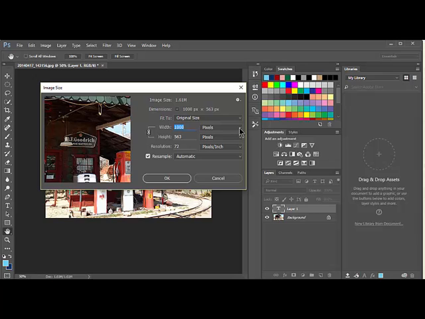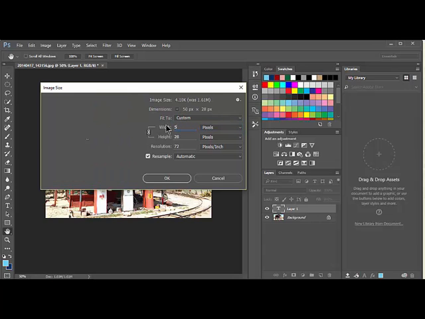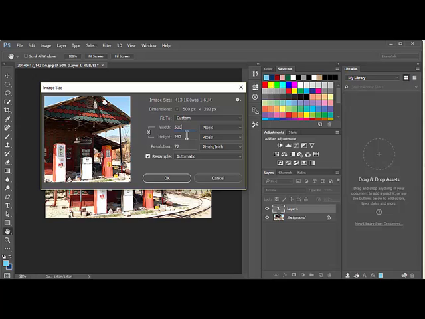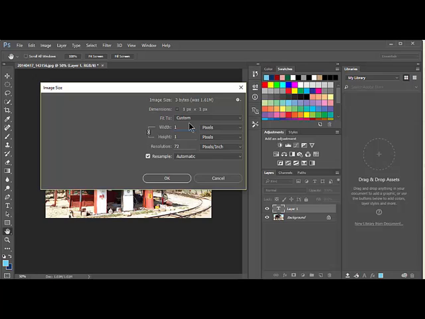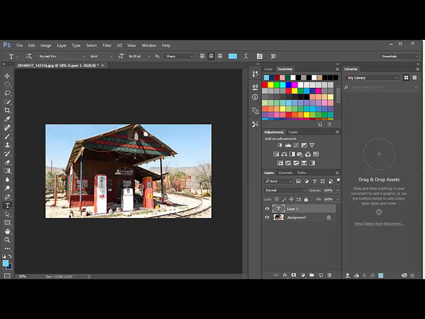It's also important that as we're working on the web and in print, I recommend always working in pixels. Do not use any other measurements, which also would work, but pixels gives you the most accurate view and size of an image that is in the process of being resized. So this image now is resized to 1000. If I go half of that, 500, I can see my height changes to 282. Or if I go further down and create what's called a thumbnail image, that is only 100, I can see that this went down to 56.